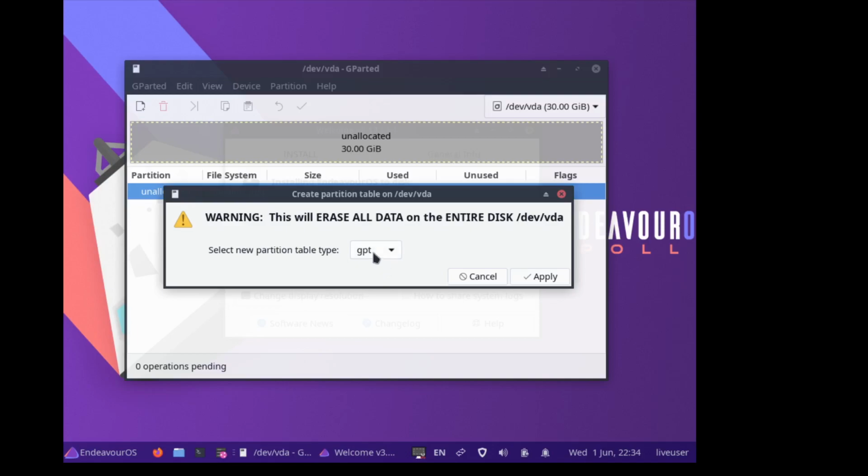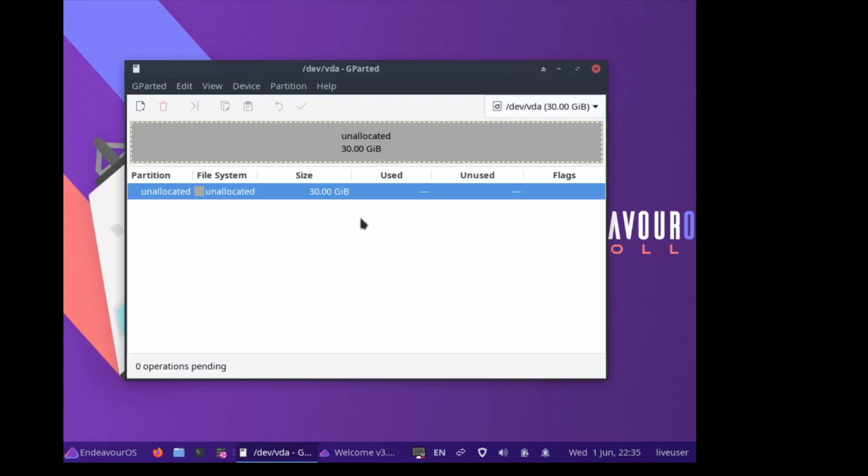And yes, I'm using GPT, even though I'm about to install it as BIOS. And I recommend that if you have a BIOS only machine. 99% of them will be able to do it this way, and it's much better. Even if it's legacy only, BIOS only, CSM only, however you call it. So you apply that.